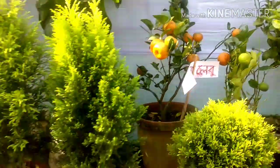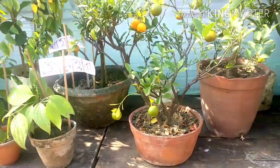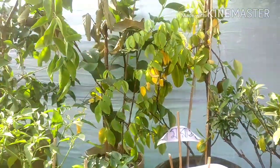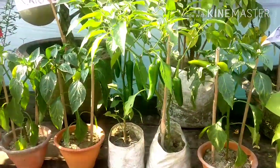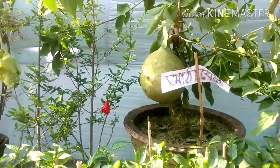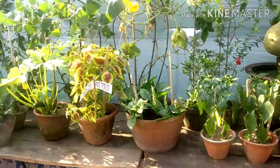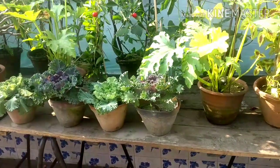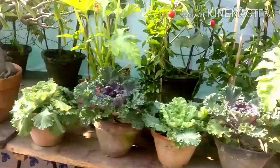Lots of oranges here. These are sapota — beautiful sapota — and these are all lime. And this is black pepper plant. This is all star fruit — big size star fruits, so many star fruits in a container, you can grow easily. These are all chili — small nice chilies. And you can see bale. So many flowering and fruiting plants here. These are all coleus, and these are all broccoli — various types, designer broccoli. And behind you can see nice red cherries.